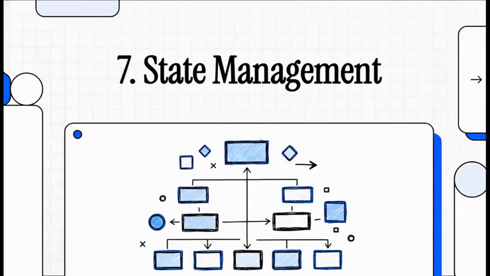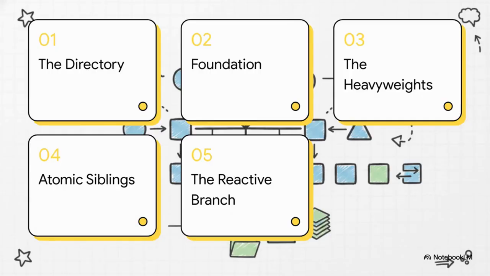All right, let's jump right into this explainer and unpack Section 7, the State Management Directory Tree. If you've ever built a complex React app, you already know how fast managing data can turn into an absolute tangled mess. So today, we're looking at a definitive list of 7 tools that act as a complete roadmap for solving exactly that problem. We'll be navigating this exact sequence today.